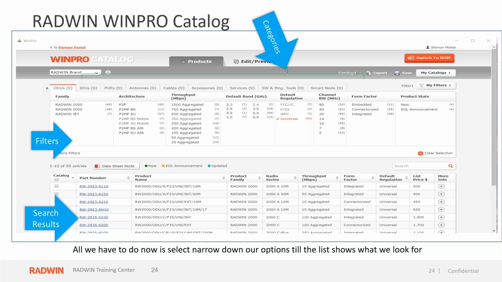Our IDUs, PoE, antennas, cables, accessories, all that we need to do the planning, and later the installation and deployment at the site. So in WinPro, when we are doing the catalog, we need to choose the right equipment which is required to do the planning. It depends on different regulation. It depends on channel bandwidth, and helps us to do the planning.